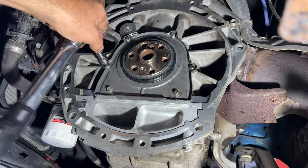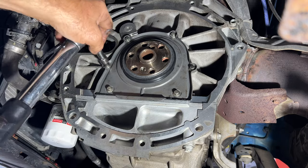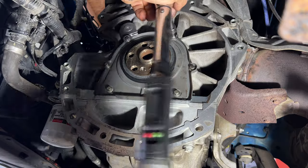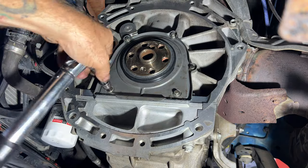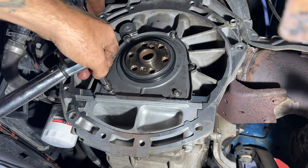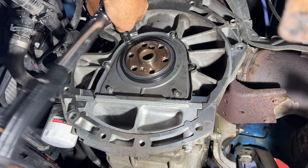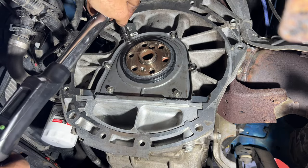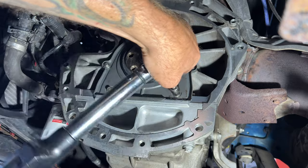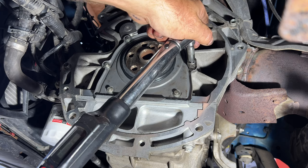So there's one. It's gonna be number two, number three, four, five, and six. And then I'm just going to double check one more time just to make sure.